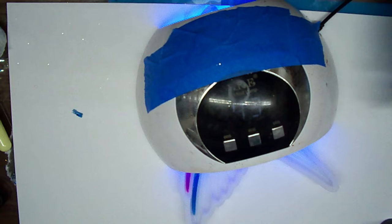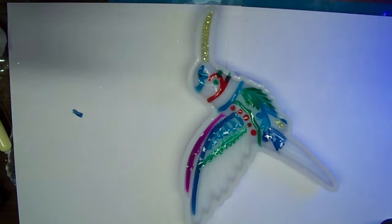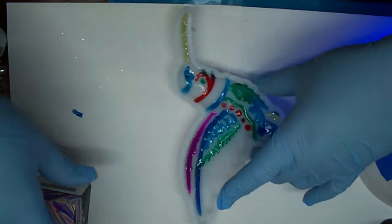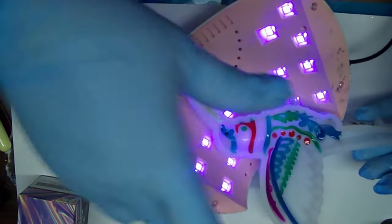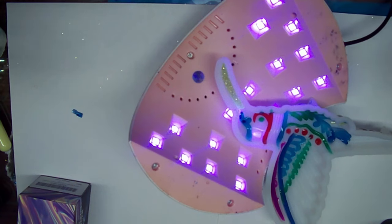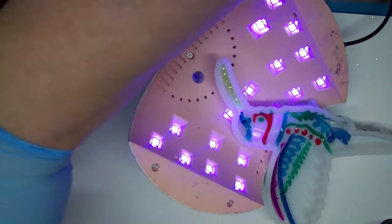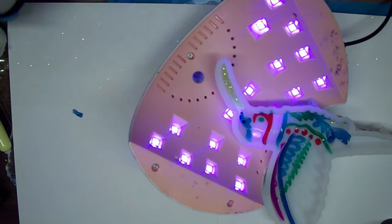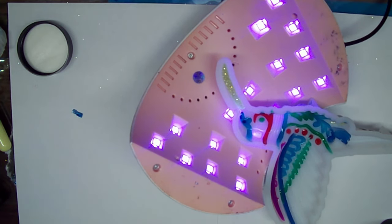Where did you go, buddy? We're missing a top, and I don't see it nowhere. Okay. Let me go on. We are going to mica powder his booty. Yes, we are. We're going to mica powder him. I don't know why I'm shaking mica powder, but oh, okay. Don't know why, but I was.